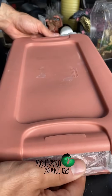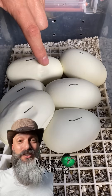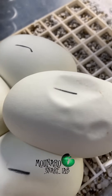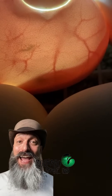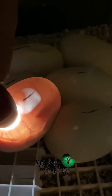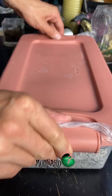These ball python eggs are on day 33 of incubation, so they're a little more than halfway done. You can see here that some of the eggs are starting to slightly dent in, which is not unusual for this stage of incubation. It's going to be very interesting to see what hatches out of this clutch — we have the potential to create blue-eyed leucies, GHI Mojaves, and a lot of other color and pattern combinations. You can actually see the snake's eye and head when we candle this egg. After looking over these eggs, I'm happy to say they all look really good. As the baby snakes develop, the eggs will dent in even more, and between day 55 and day 60, we'll see them hatch.